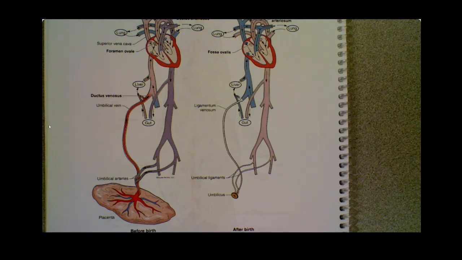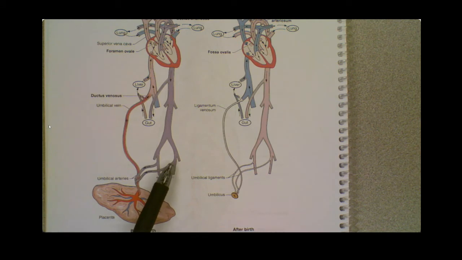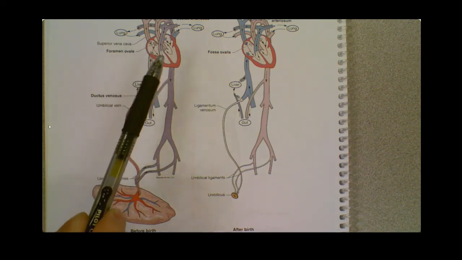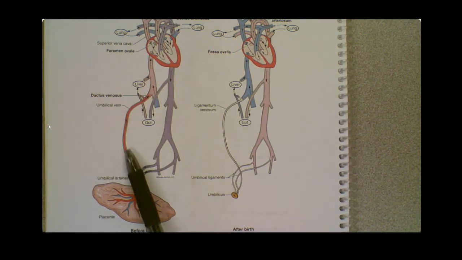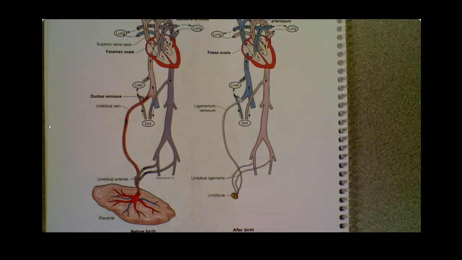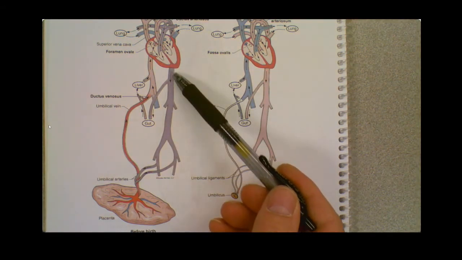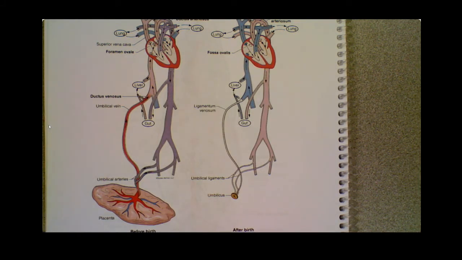Same thing with the umbilical cord. The red area of the umbilical cord is the umbilical vein. And then the blue part of the umbilical cord is the umbilical artery. And that's because it's named after the heart of the fetus, not the heart of mom. So blood is flowing from the placenta to the heart. So it is a vein, but it's oxygenated from mom. So it's red. Now, baby uses that blood. Blood gets deoxygenated and comes back via the umbilical arteries back to the placenta because it's going away from the heart. And that is the umbilical arteries.